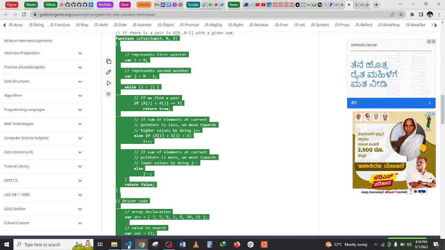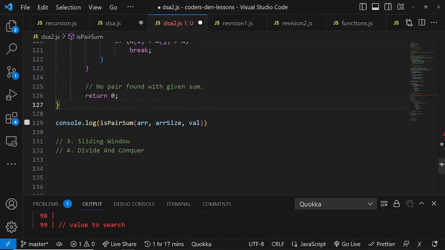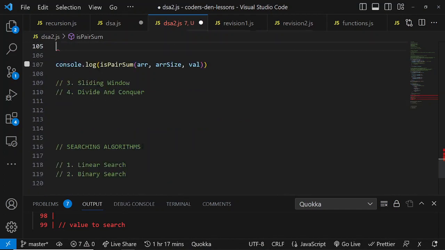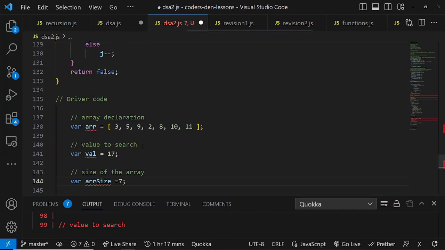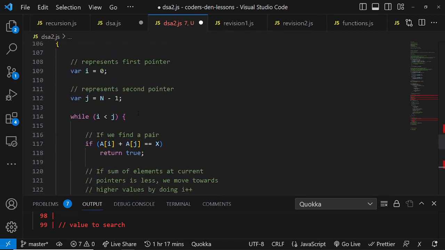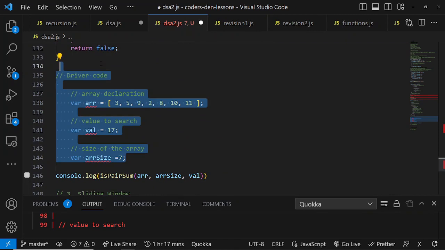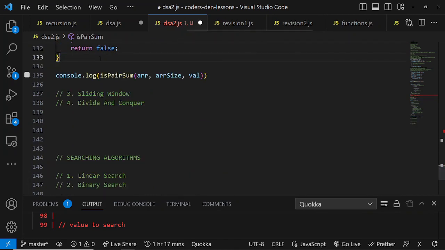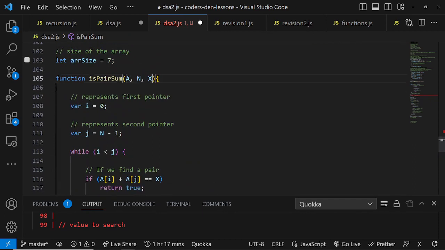I didn't copy, I just pasted. Yeah, this is different now. Okay, so the function is pair sum. Let's make it pair sum 2.